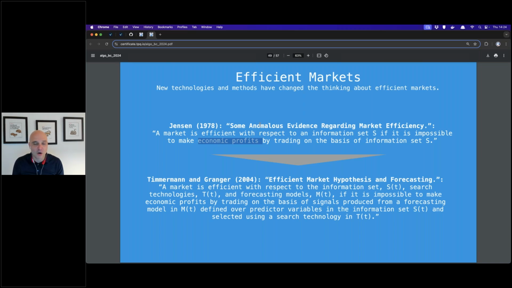In 2004, Timmermann and Granger, that's the guy from Granger causality, right? In the paper, a wonderful paper, you should Google it. It's freely available, download it and read it. I think it is, from my point of view, one of the most important papers for algorithmic traders. From a conceptual point of view, it's not talking about strategies. It provides you with a framework, a thinking and working framework, right?